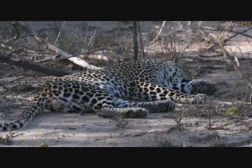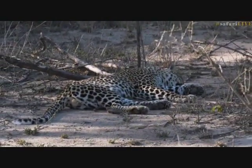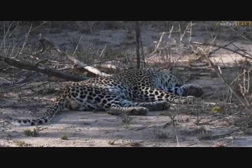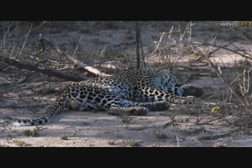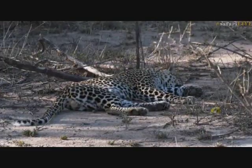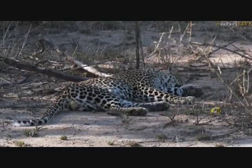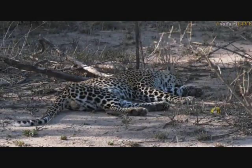It's so funny though, I almost drove right past him. I thought I didn't even see him. I was busy looking for tracks in this area and kind of driving around, and then I reversed slightly and I just saw this face staring at me, so we almost ended up driving right past him, which would have been a bit of a tragedy. But anyway, at least we've managed to find him and catch up with him. But how beautiful is he looking?